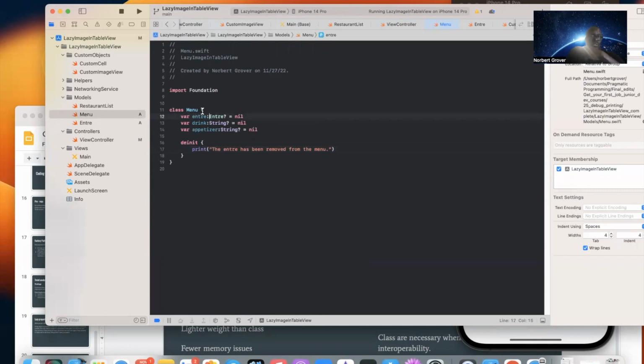So this one means that once this isn't used, there isn't a strong reference, right? And how you make this not be a strong reference is you designate this as weak var. Okay, so now that this is a weak var, when viewDidLoad is over, this will not retain a connection to the entree. It won't. The entree will return to nil. I'll show you.